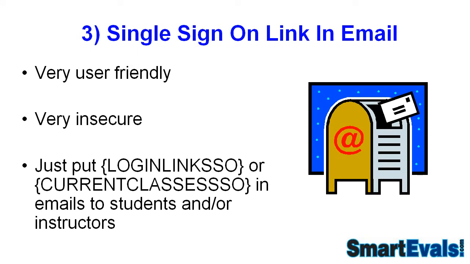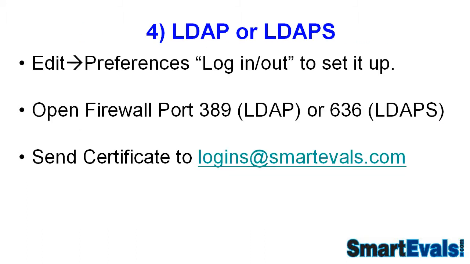Another option is to have us mail merge a single sign-on link directly in the email. This makes it very easy for students to log in, but does have some security risks. To use LDAP or secure LDAP, just have your LDAP expert go to Edit, Preferences, Site and Login Information, and type in the appropriate credentials. You can make this as secure as you'd like.